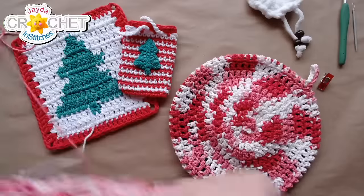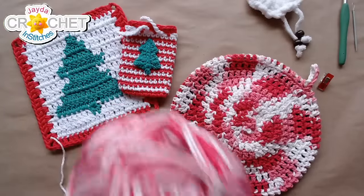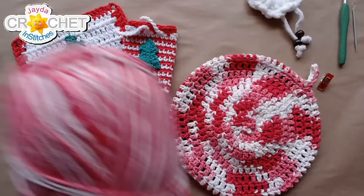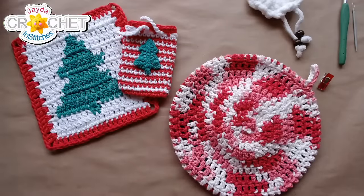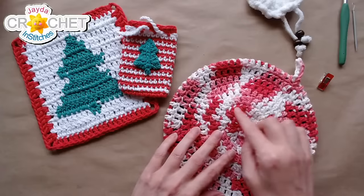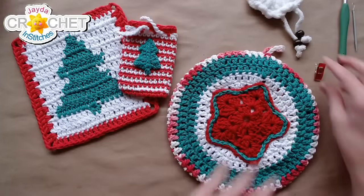That's a big ball. Yeah, it's a big ball. I'm going to guess there's probably a version of it made by Sugar and Cream. I think Sugar and Cream is the other name a lot of this stuff gets sold under. So yeah, there you go. Azalea Ombre, that's this colorway, and I think it works nicely as a peppermint.